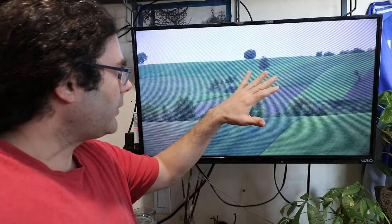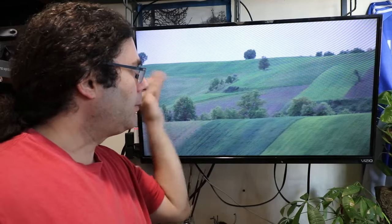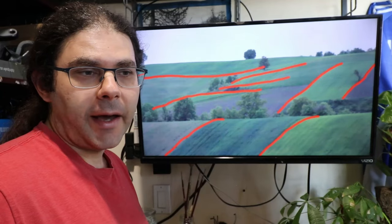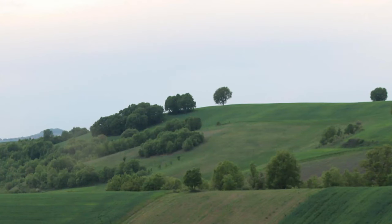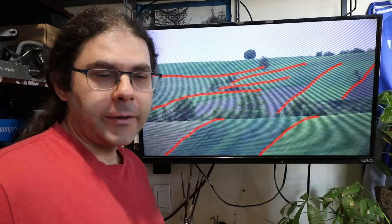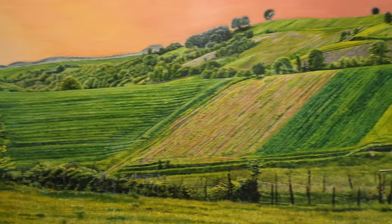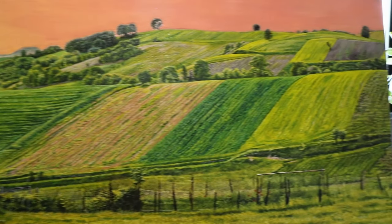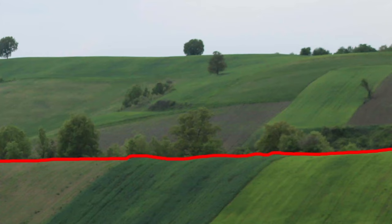To give you an idea of the level of accuracy I was going for, I even included these little trees which I circled in the photo. I also encountered some very complex sections. For example, this area right here doesn't seem like much but there are so many curves and bends in this landscape. These red lines illustrate some of the curvature, and as I painted I analyzed the photo very carefully and zoomed in on certain areas to see if I could depict each bend and contour as accurately as possible.